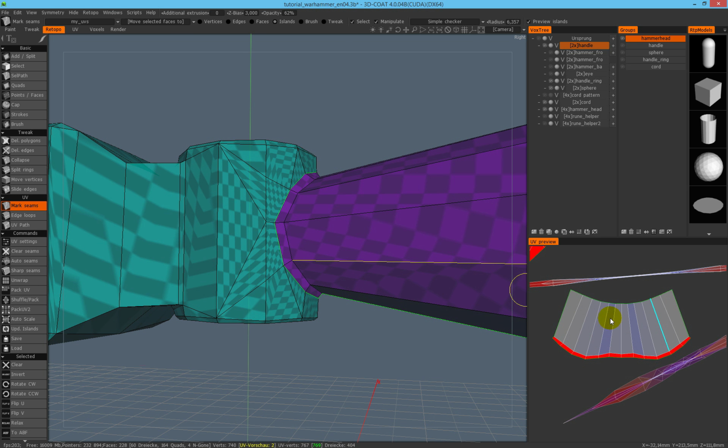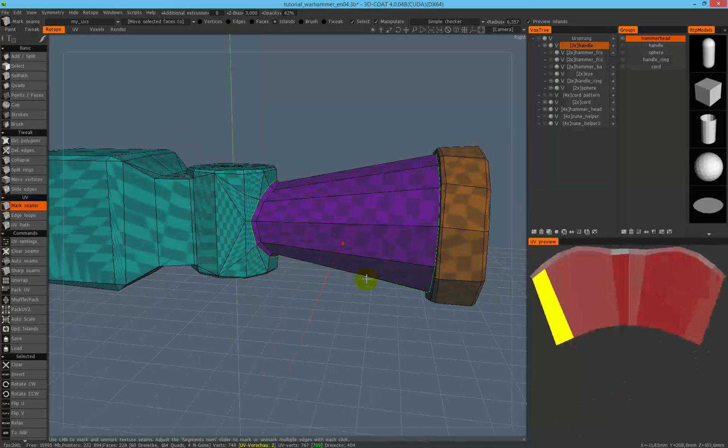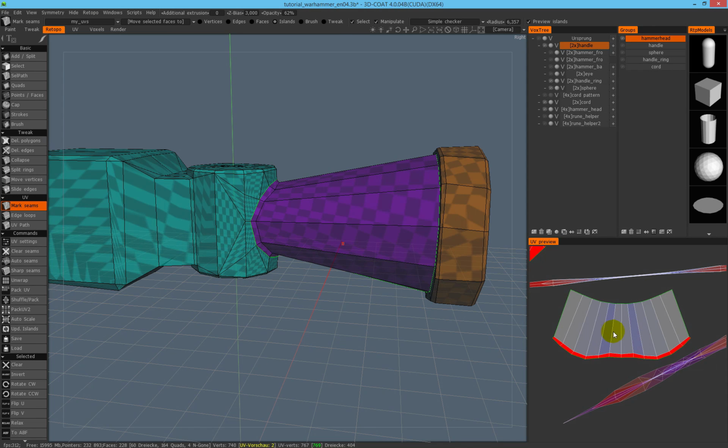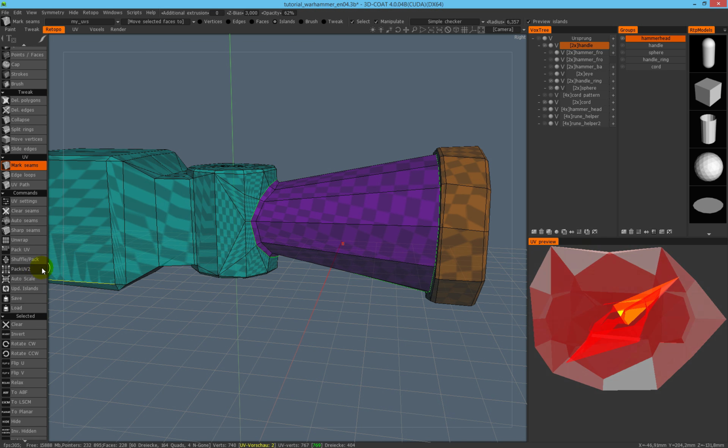This blue area means the polygons will be squeezed, and the gray one says these polygons are completely okay, there is a good proportion, and they are well placed. So try to create as many blue islands as possible and not the red areas. So you will use some different techniques to do this.